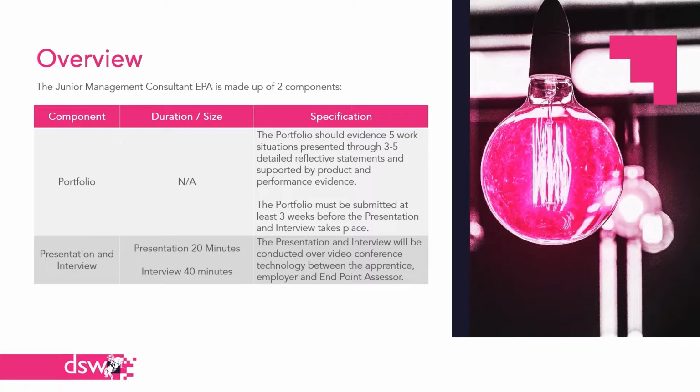The focus of the endpoint assessment is on the apprentice being able to prove their competence in the role of junior management consultant through work completed in the final assessment stage. This entails demonstrating competence in the 16 learning areas defined in the standard. There are a total of 55 pass criteria and 42 distinction criteria which are mapped to these learning areas. There are 2 assessment methods within the standard, the portfolio and the presentation with interview. We'll look at each method in a bit more detail now.